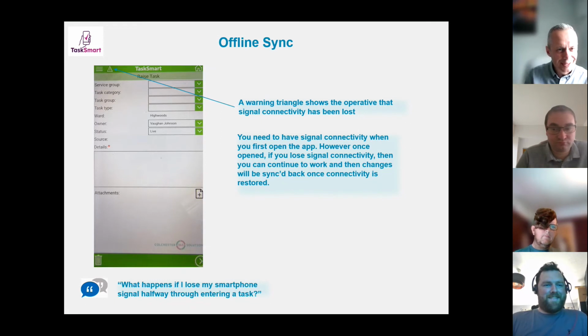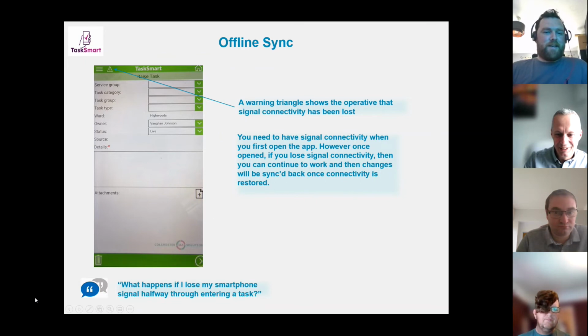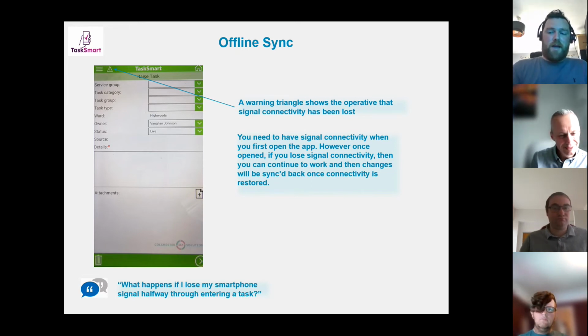And talking about Nick, I was going to go a little bit over offline sync. So we know that our users tend to start their day in the office, or if you're working from home, at home. At this point, you're connected to the internet, so you're able to pull data from your SharePoint list. However, officers that go out and about on site, out in the district, county, are not always going to have the internet connectivity that they need.